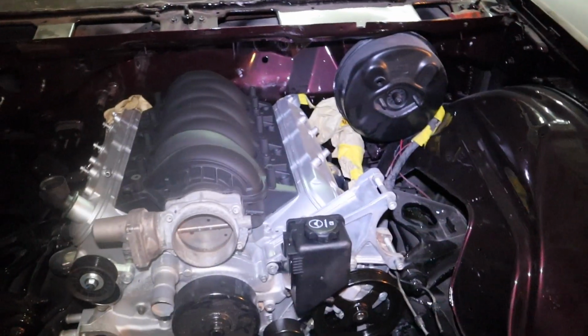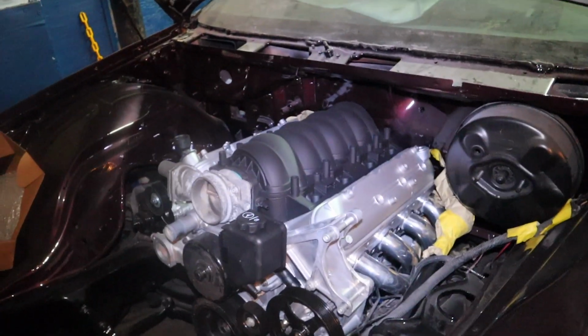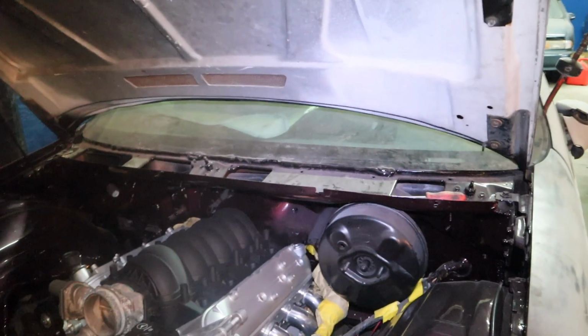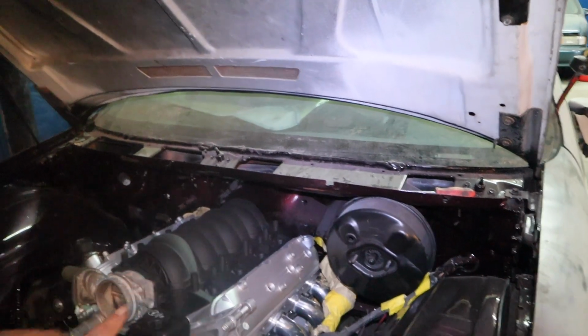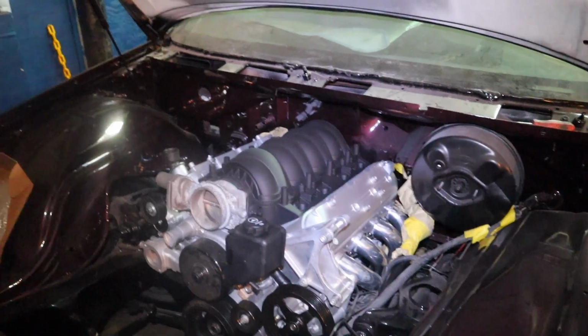And I gotta take that throttle body off. Not sure if I'm gonna do wire or cable, but for the most part, this thing is done. Headers is on. I'm gonna put the rockers in now. Rockers, push rod, lock those down, put the coil packs on there, and start basically assembling this thing, getting this thing ready to fire up.